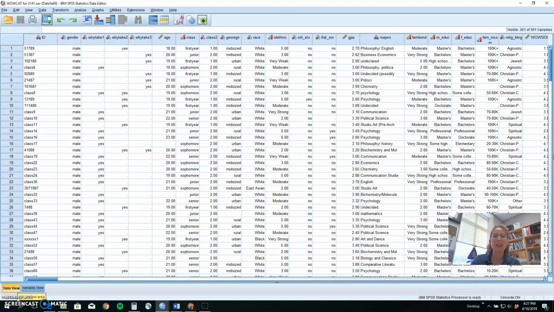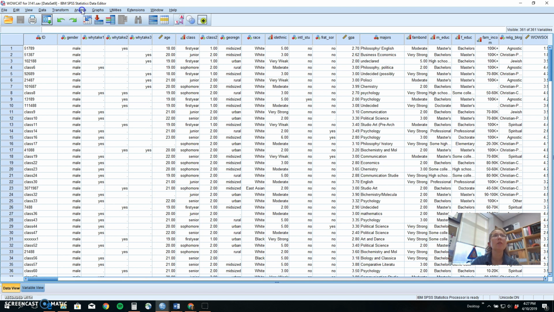Welcome back, students. In today's episode, we'll be looking at how to do a 2x2 ANOVA. This is a factorial ANOVA where we've got two independent variables and one dependent variable. In this particular example, both factors will be between subjects designs, although you can also do a within subjects design or a mixed design, one factor between and one factor within.